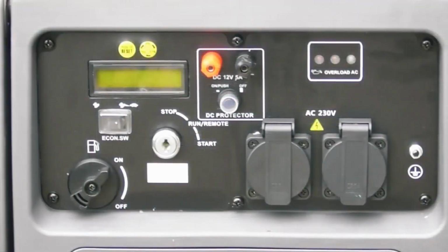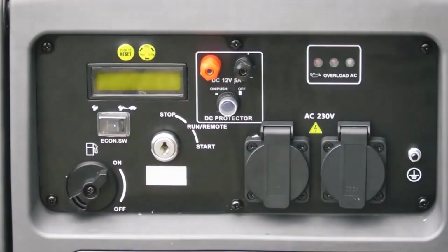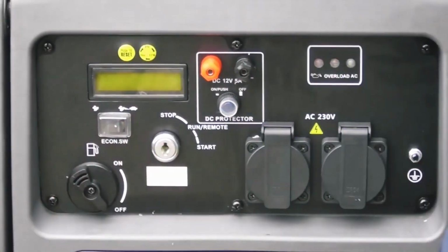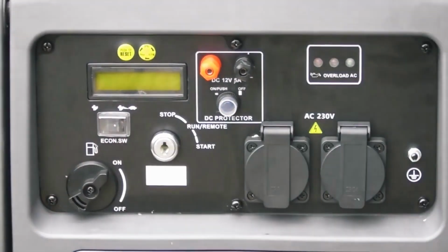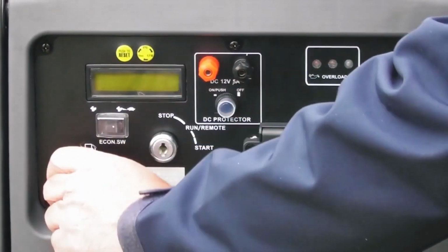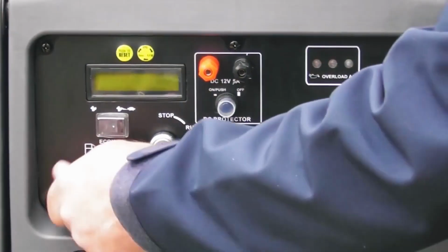So let's have a look at a few of the controls on your machine. So here we have the fuel tap. The arrow pointing up here is the on, down here for off. We're going to need it in the on position. If you're storing or transporting a generator, I'd always recommend turning the fuel switch to off.